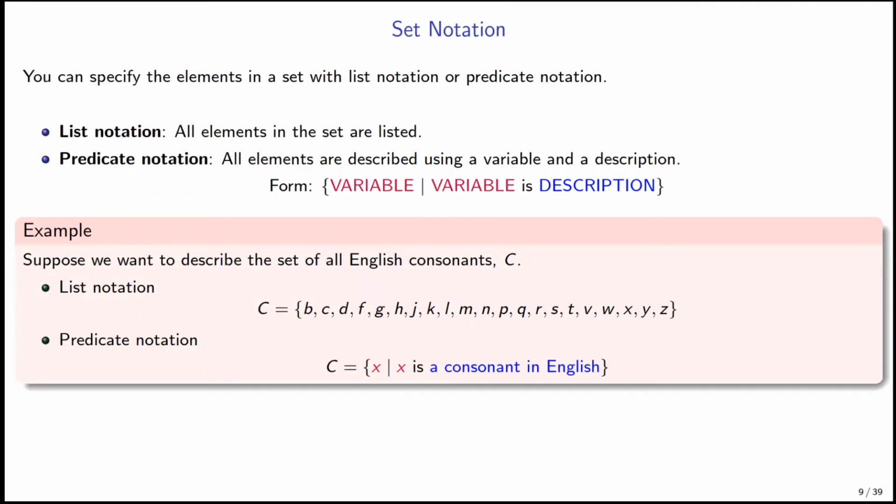In the last video, when we had a set, we just listed all of the elements in our set. So we would write like A, B, C, D, E, F, G, H, I, J, K, and so on. Or if we had vowels, we wrote A, E, I, O, U.